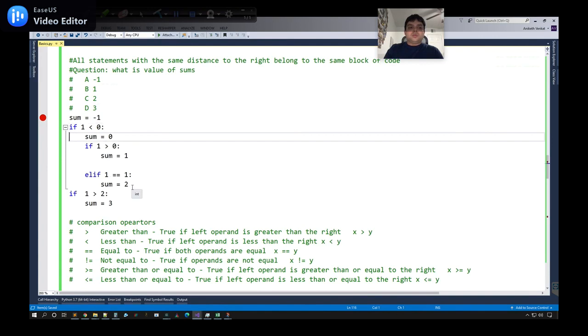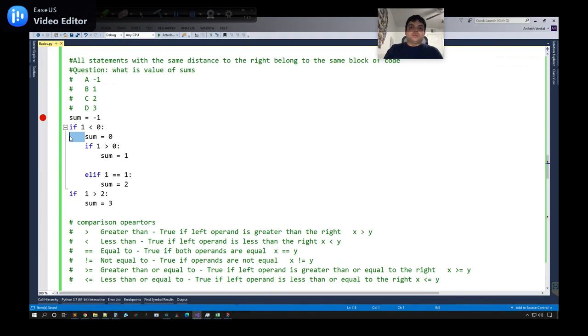Now, the body of if does not begin and end with braces, unlike in C++. In Python, the body of the if statement has a different indentation to the if statement itself. So notice here the body of the if statement is indented with a single tab. Now, the programmer has a choice of what type of indentation to use. You can either use spaces or tabs. You need to choose one type of indentation and use it consistently throughout the code. That is, you're not allowed to mix spaces and tabs as indentations in different places in code.